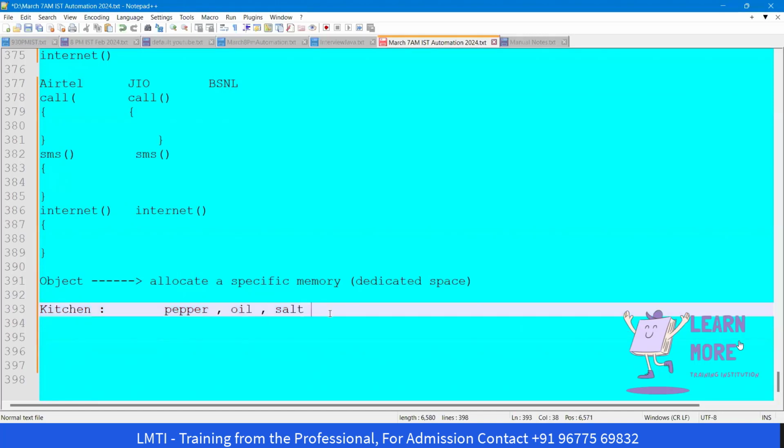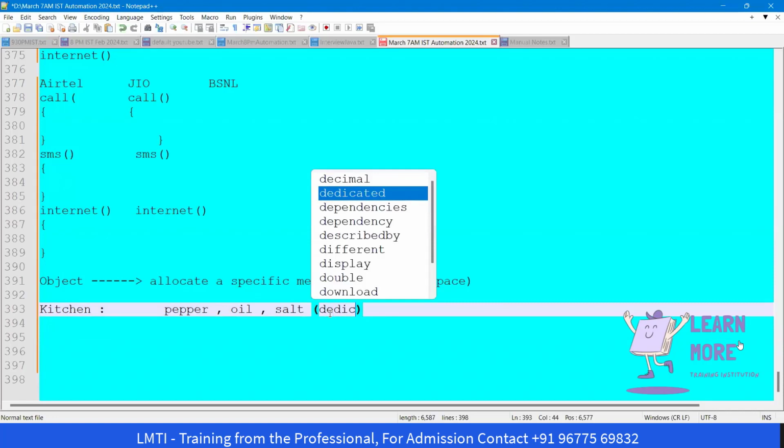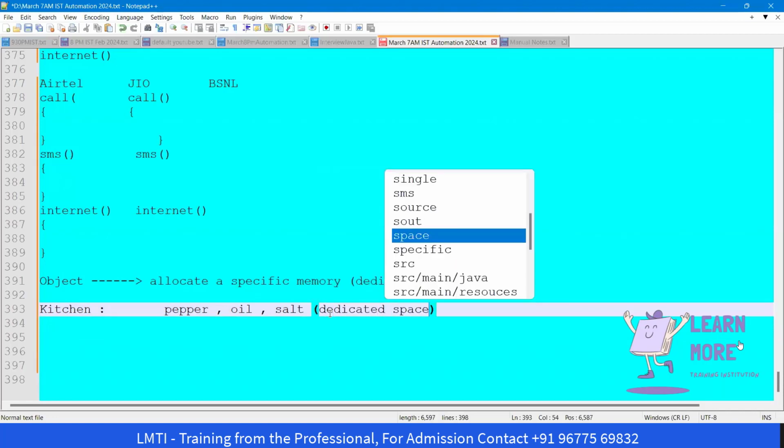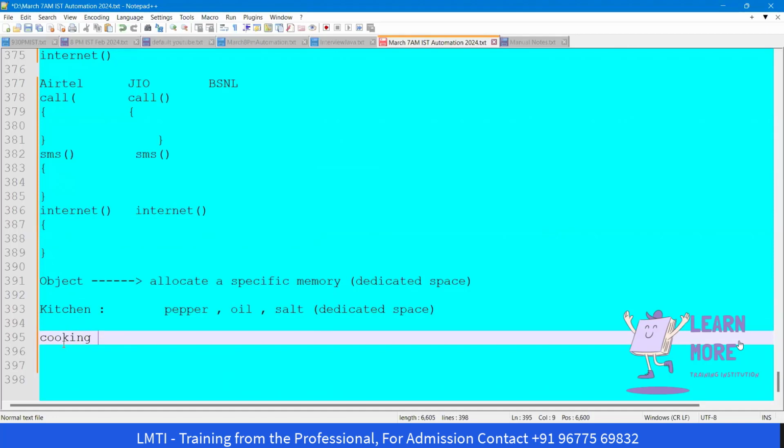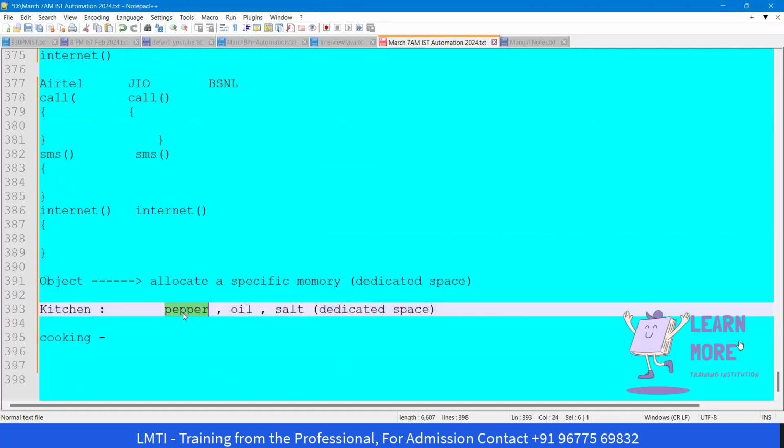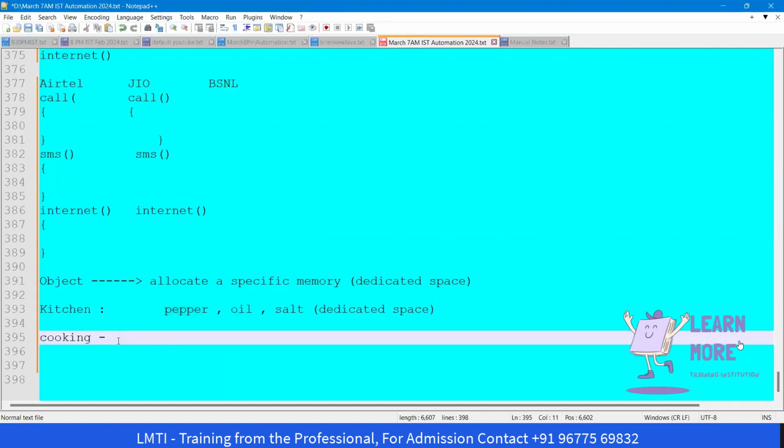In our kitchen, we have provided dedicated space for each and every ingredient. So while cooking, if you need pepper, we can easily know where it is present, access it and use it for our cooking.